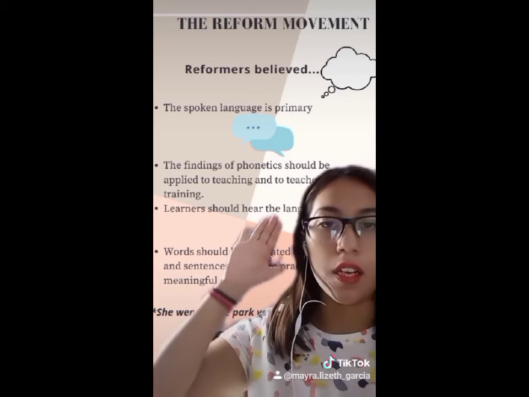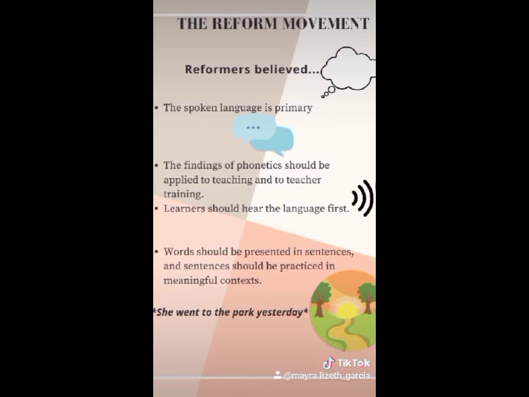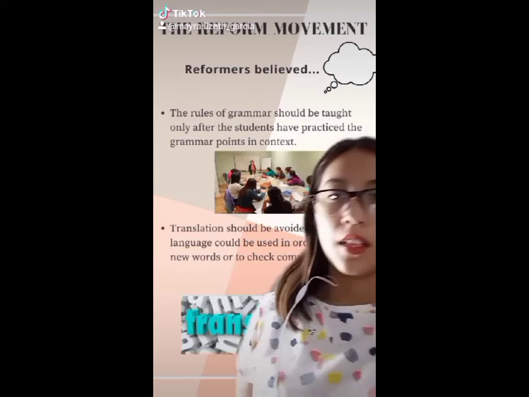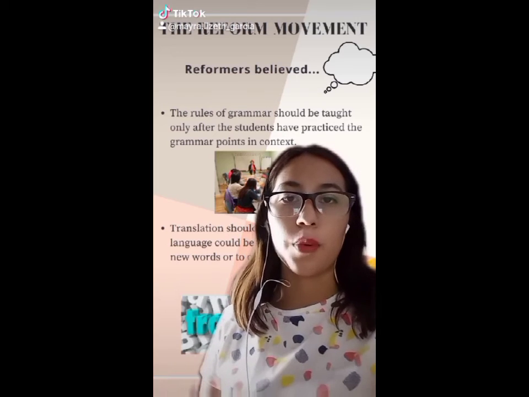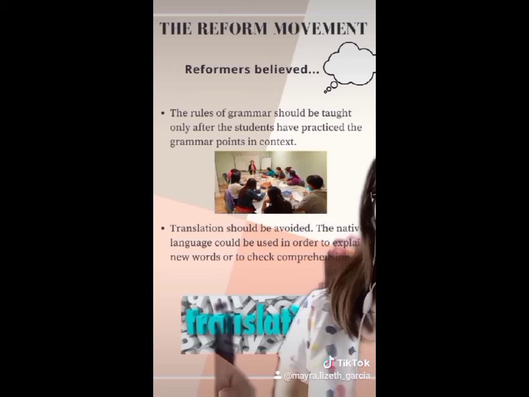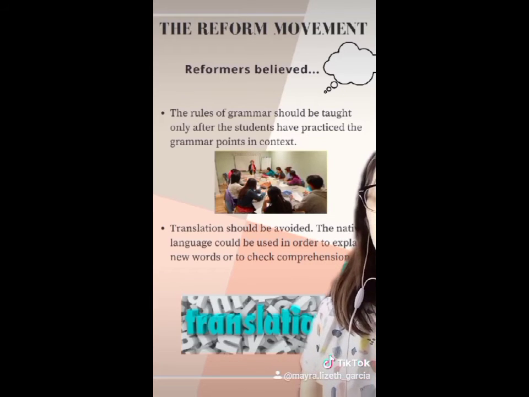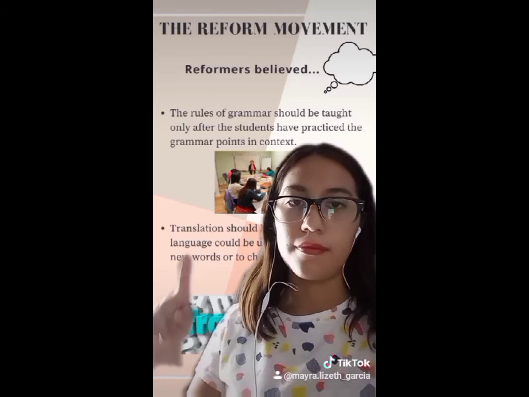Learners should hear the language first. Words should be presented in sentences, and sentences should be practiced in meaningful contexts. The rules of grammar should be taught only after the students have practiced the grammar points in context. Translation should be avoided. The native language could be used in order to explain new words or to check comprehension.